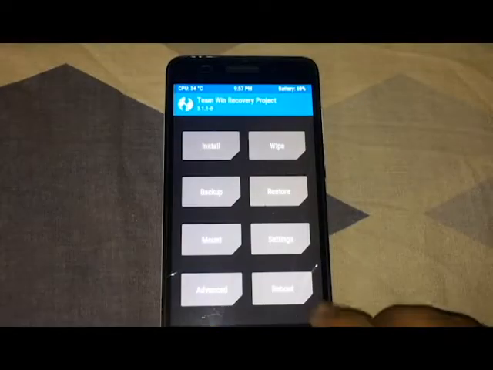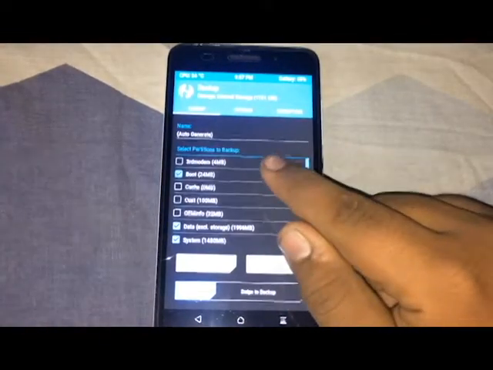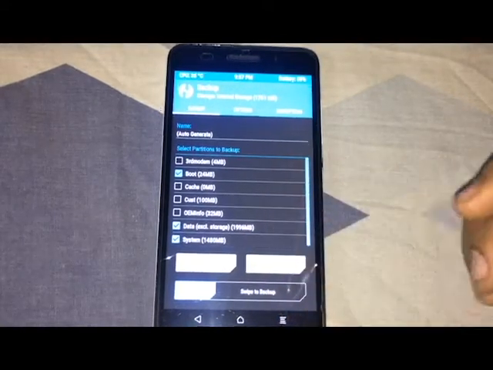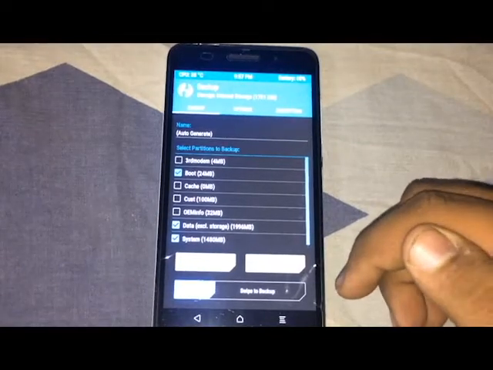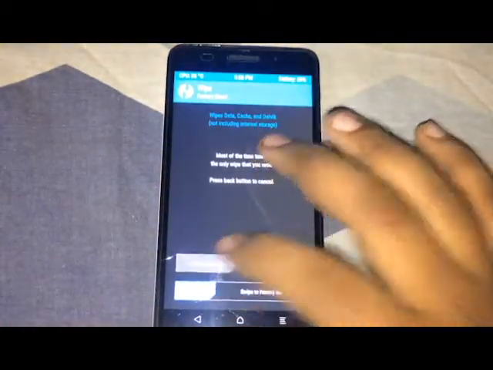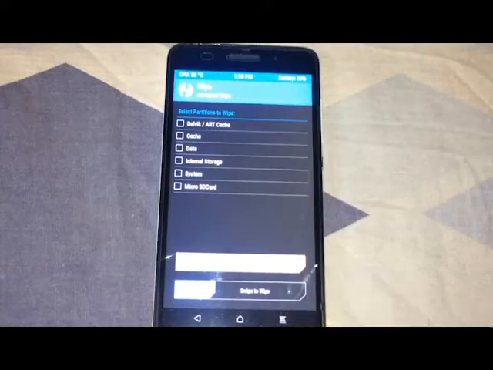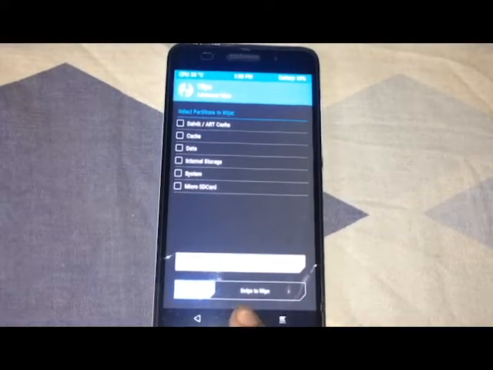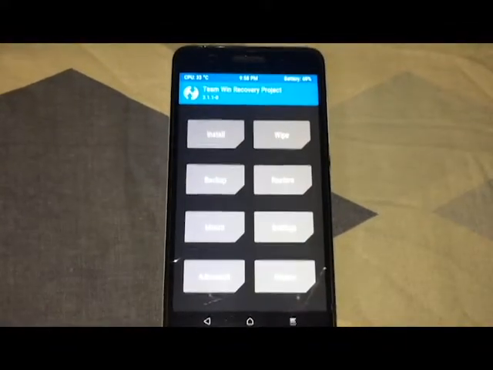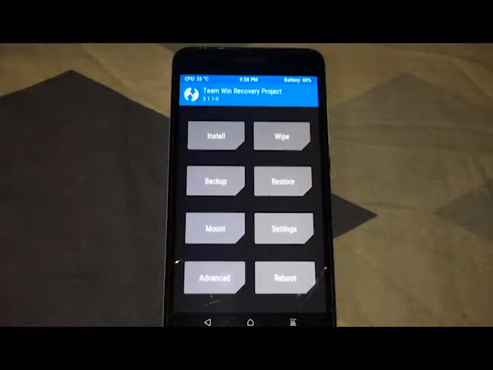so after booting into the recovery, you need to click on backup your system, data and boot partition. You can also back up OEM info and cache, cust, etc., but I will back up only these 3. After backing up, you need to go to wipe, advanced wipe, and clear system, internal storage, data, cache, and Dalvik/ART except the micro SD card. After doing that, what it will do is completely erase everything of your current ROM. There will be no OS installed on your Android.